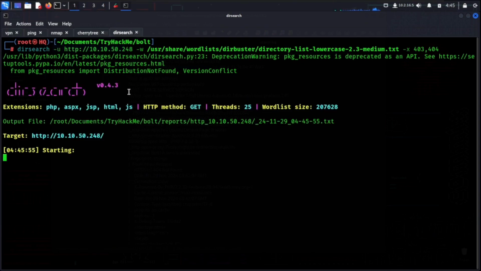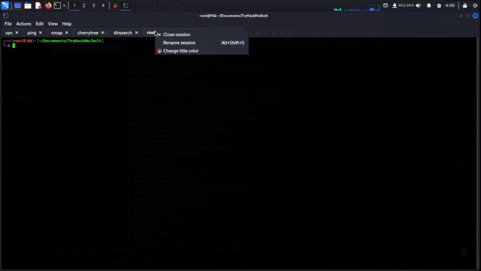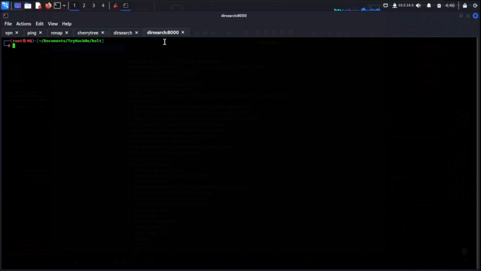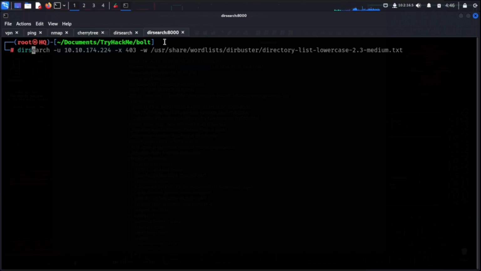What I want to do is create another new tab for my port 8000. Remember, we have port 8000. So I just call this search 8000. Let me make it bold for visibility. Same command, but a little tricky here: search dash u for the URL http.